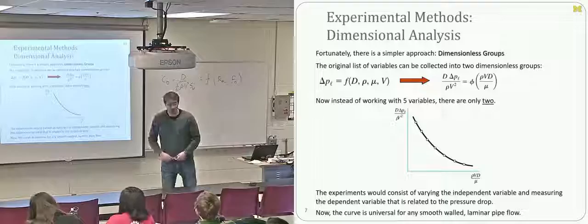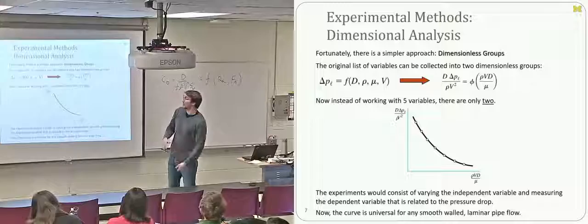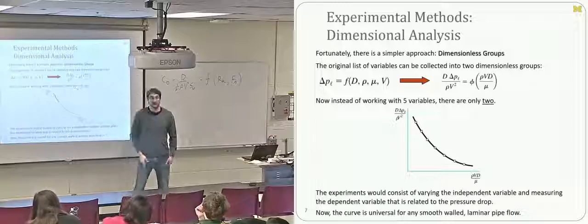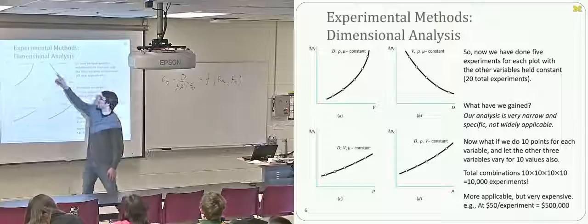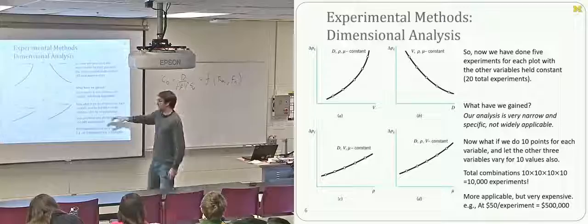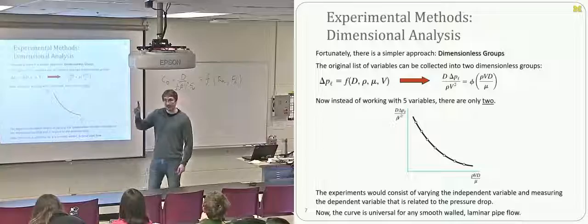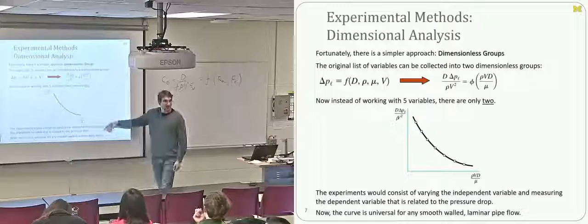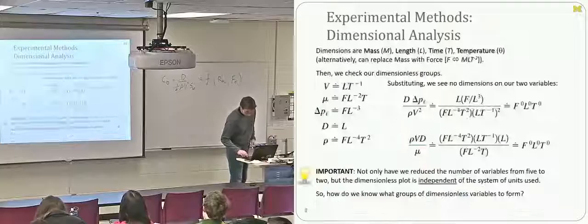this comes directly from following this same sort of process, where we take an unknown relationship, but then manipulate it in some way that we're allowed to do, and come up with something that's much easier than experimentally determining what this relationship is. So the crux of it, and I want to hammer this in, is that if we left it in its original form, it's really hard, for example, to come up with a mathematical regression, a mathematical fit that describes the relationship between all of these different variables and the output. Much, much easier to do a mathematical regression through a single curve. So you could just dump these values into Excel, fit your trend line to it, and there you have an empirical model that describes the pressure drop through a pipe. So we just went ahead and did this.